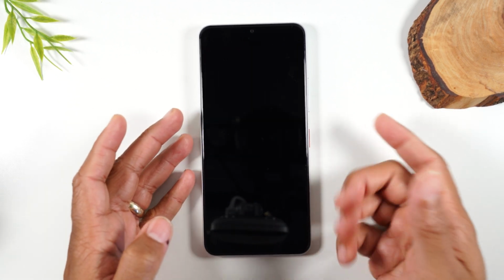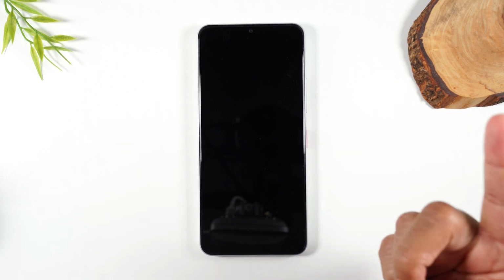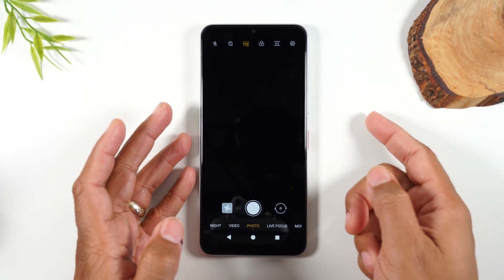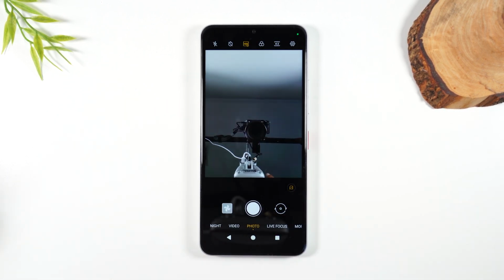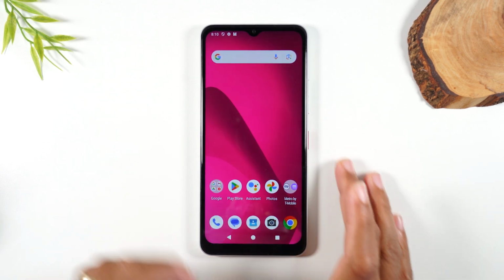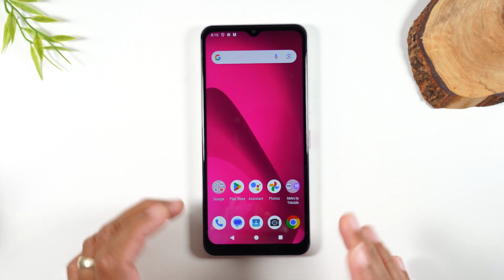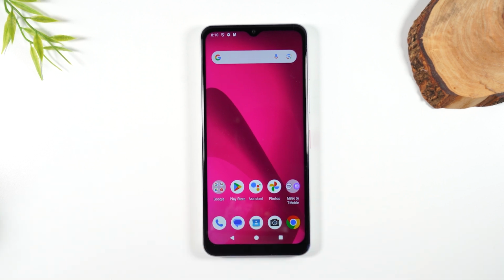Now, if my screen is off, same thing. Double tap the power button, it'll automatically turn on and it'll go right to the camera. This is called the quick launch camera feature. So super helpful. I use this all the time, and this is available on all Android phones. You just have to know that it exists. And you'll never miss any important moments because you don't have to worry about grabbing your phone and unlocking. Just simply grab your phone, double tap the power button, and you're right at the camera, all right?